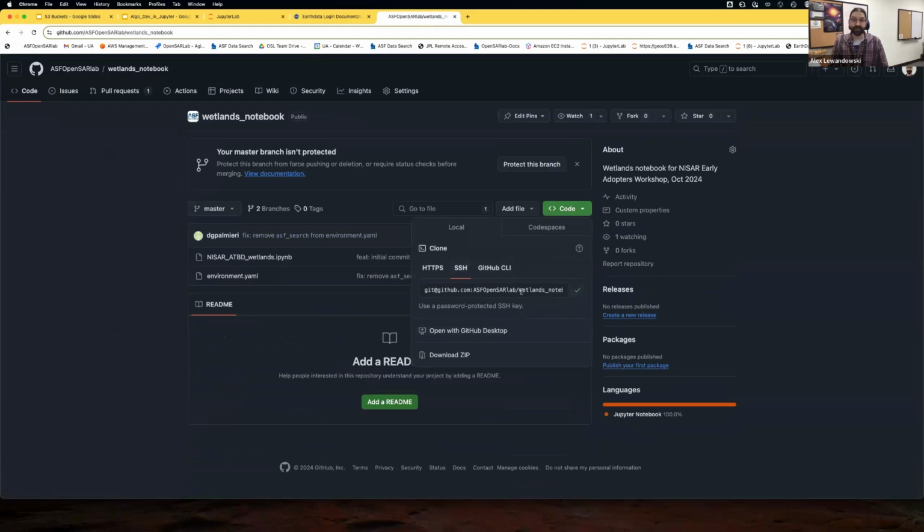This is really just a demonstration. This is not something you need to follow along with for the workshop. I'm just showing you a general workflow of what it looks like to work alongside somebody else in a JupyterHub. If you do want to clone this, you're welcome to. It's a public repo. Just be aware that you won't have permissions to push any changes back to the repo. You'll just be able to clone it. So you would probably want to use the HTTPS link if you did that. But since I'm going to be pushing to it, I do want to use the SSH link.